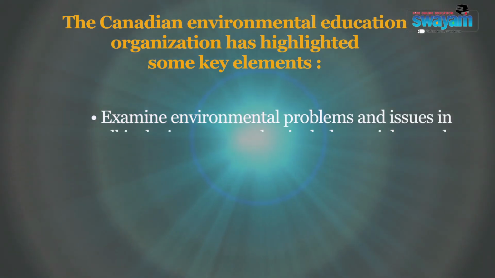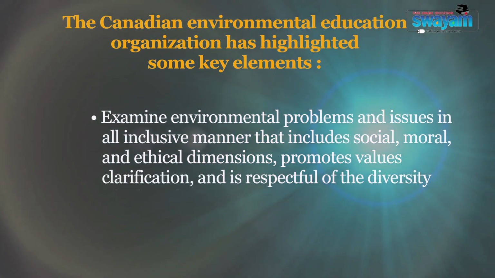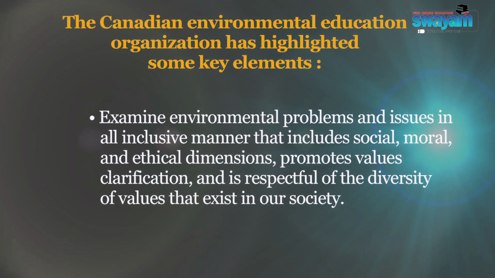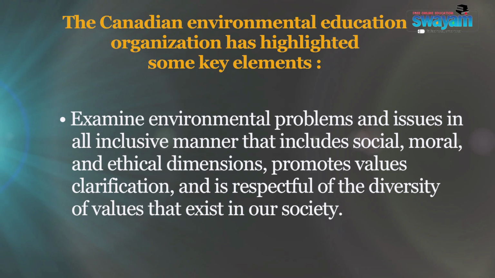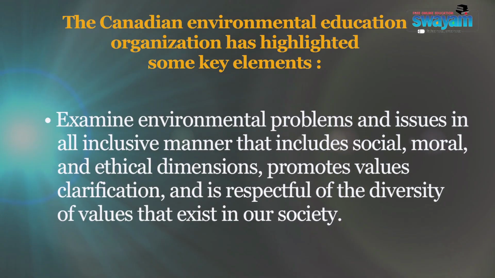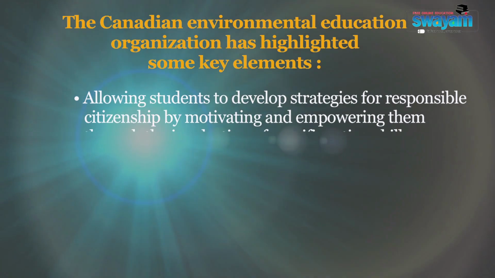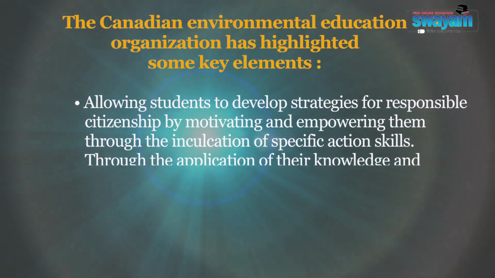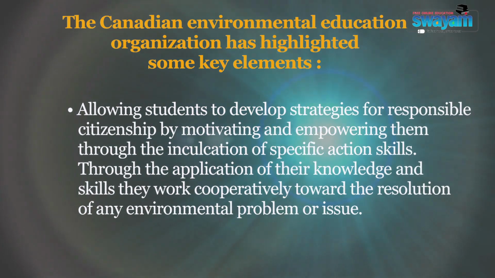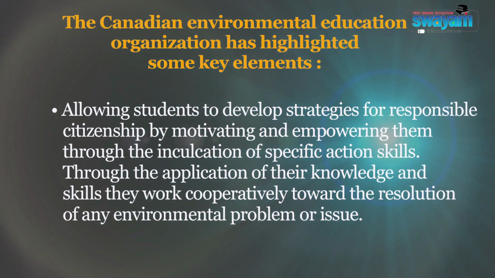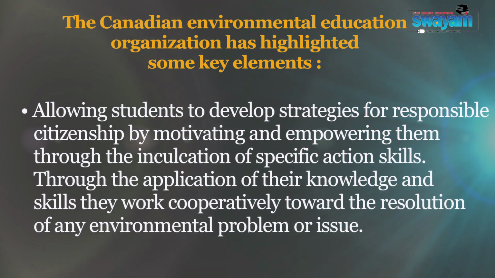Examining environmental problems and issues is another aspect that was highlighted, and it should be done in an inclusive manner. That means it should include social, moral, and ethical dimensions, which promotes values clarification and is respectful of the diversity of values that exist in our society. Allowing students to develop strategies for responsible citizenship by motivating and empowering them through the inculcation of specific action skills. Through the application of the knowledge and skills, they work cooperatively towards a resolution of any environmental problem or issue.